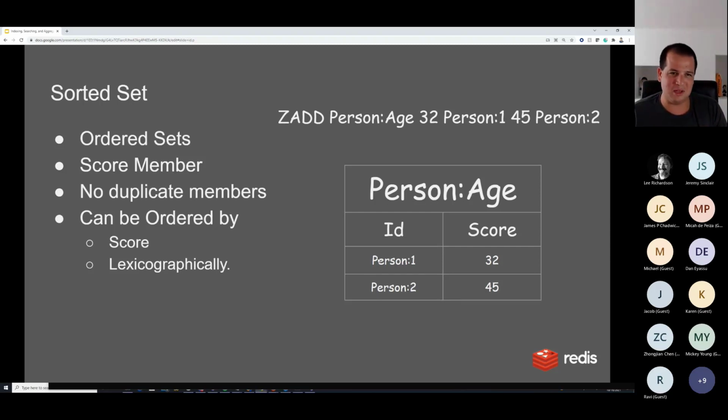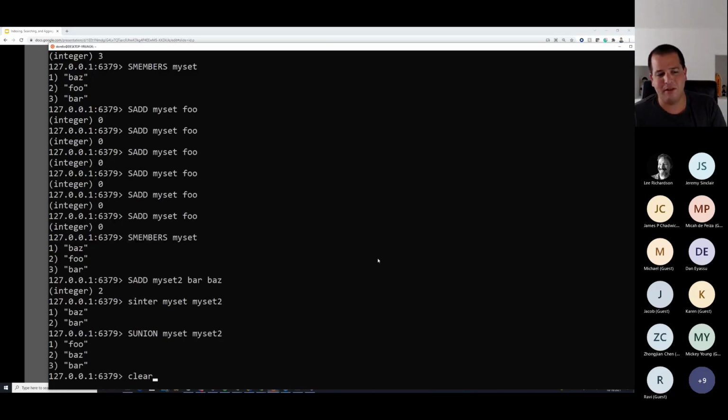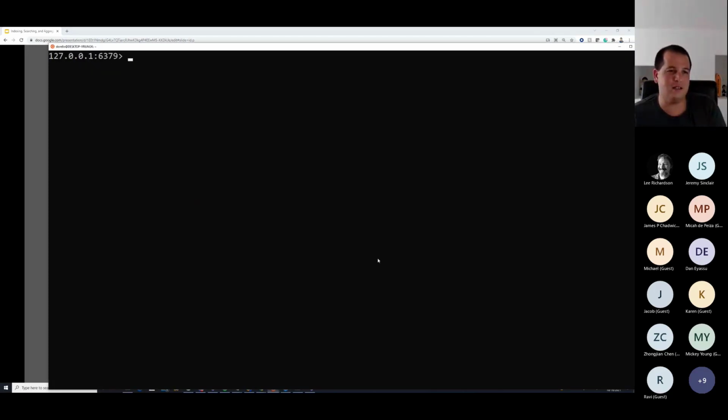So if I wanted to say ZADD person age, a little preview of where we're going with this, I'm going to be showing you how to build an index for a person. And I want to say 32 Steve, 0 for Dustin, my son.